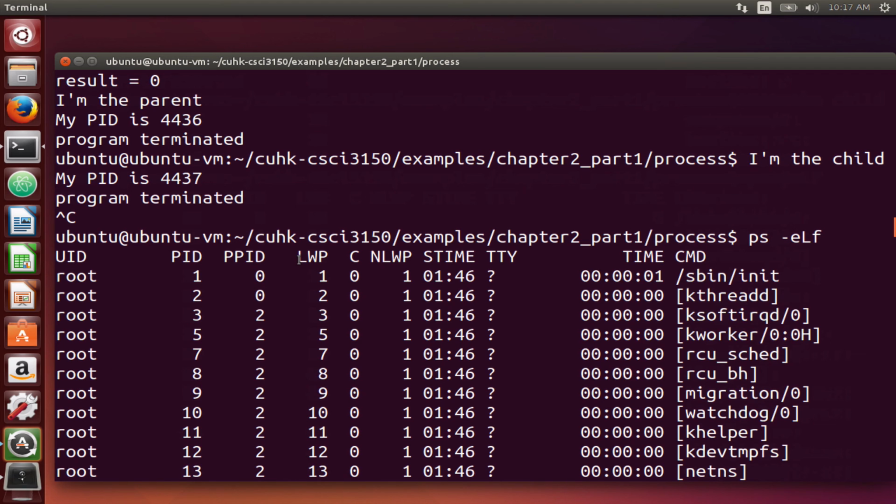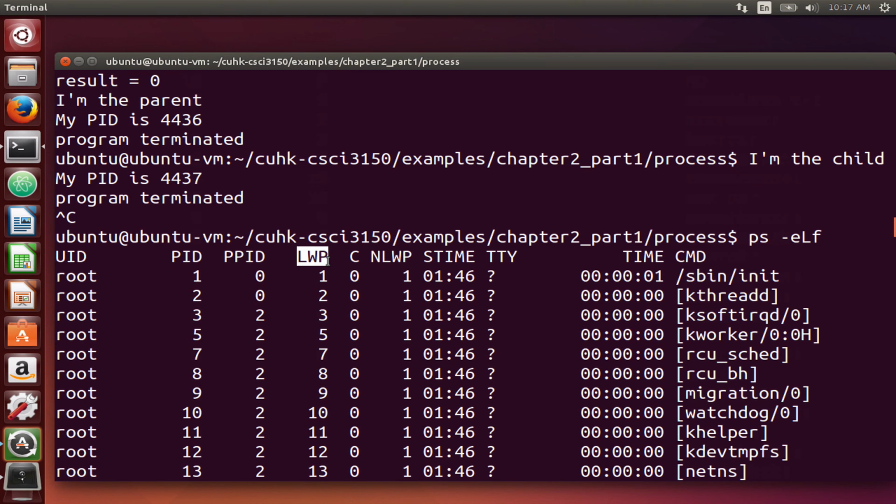So this column, LWP, lightweight process, is the thread ID. This is the PID. So what is PPID? Parent ID. Okay, parent, yourself, and the thread. Most of the time, you will find the thread ID is equal to your PID.